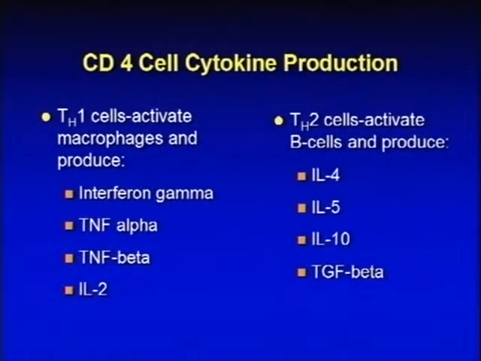Another approach would be, okay, well, if we can't actually find the specific T cell that's initiating this process, maybe we can block some of the communicating cytokines that are released by these cells. So I told you about the Th1 type of cell and Th2 cells, and these are all different cytokines that are released by these different cell types, and they provide different functions. And in MS, we think that the Th1 cytokines, interferon gamma and tumor necrosis factor, are the bad guys. In transverse myelitis, it may be different.